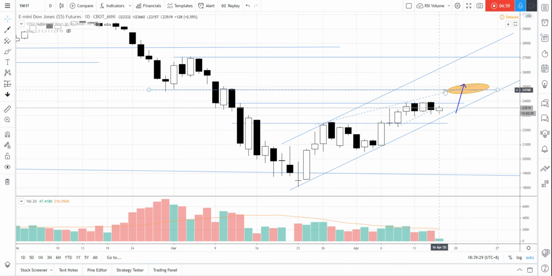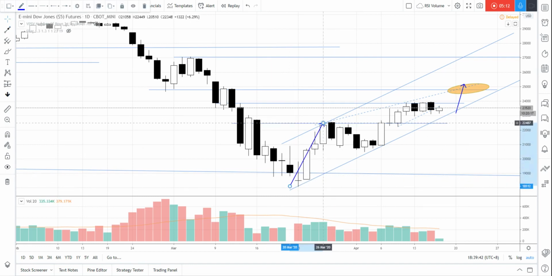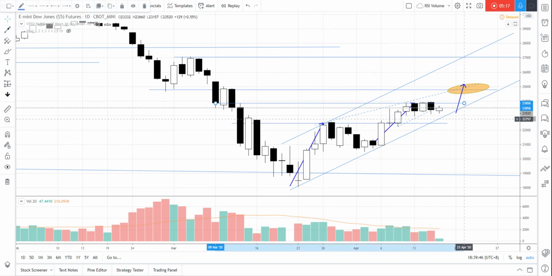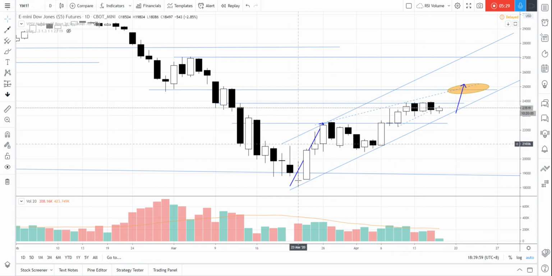If you look at this pattern here, from the low of March until now, we have a larger rising wedge. You can see that the thrust is getting smaller. We have the first thrust here, that is the second thrust, and we probably have another, a third thrust, before we have some kind of direction. Anyway, this is just some anticipation from my end. It might not happen, but I just get myself prepared.